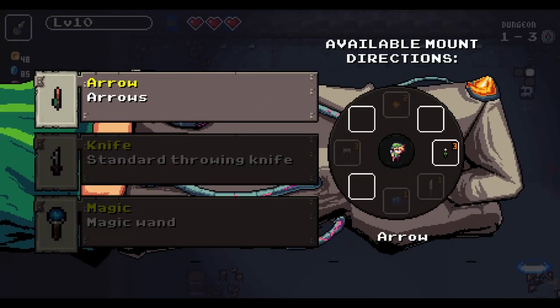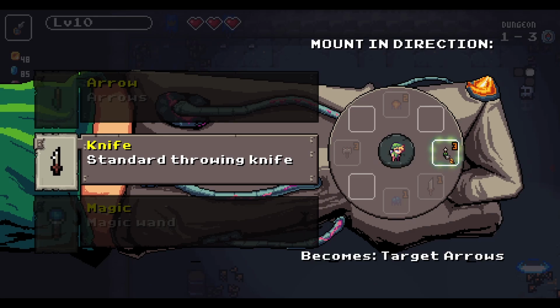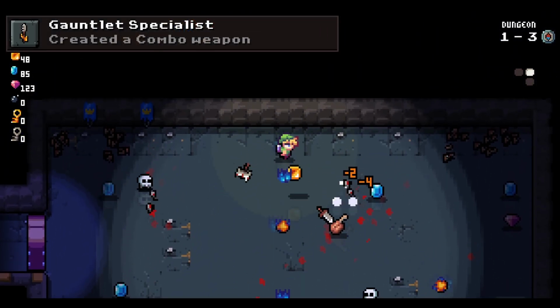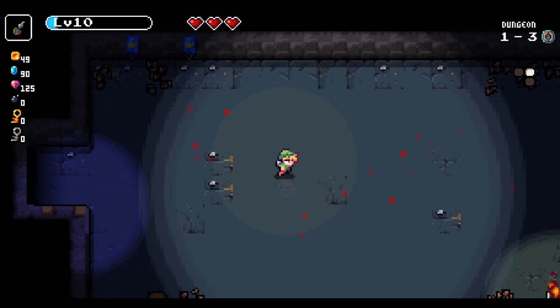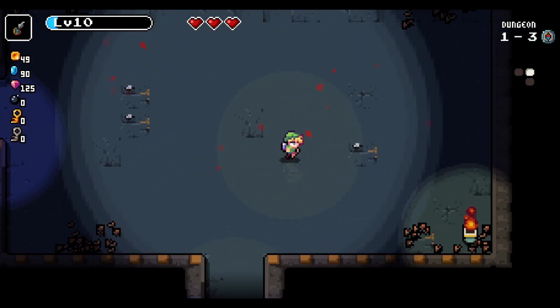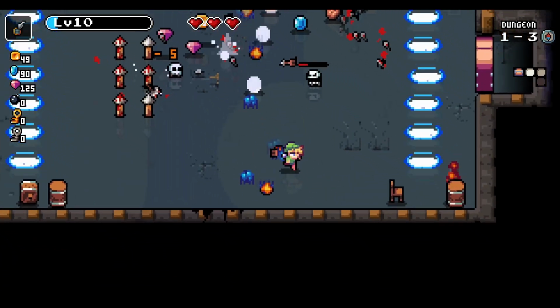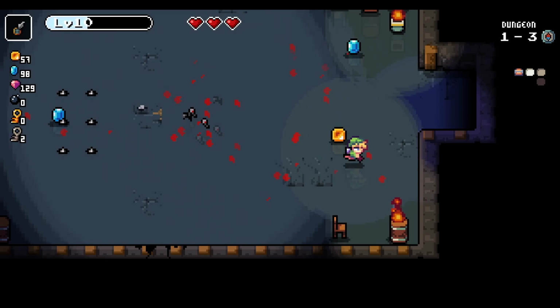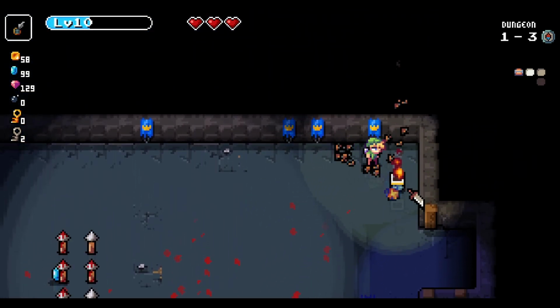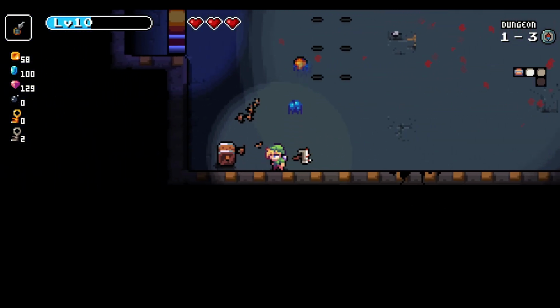Elf leveled up. Alright, what do we got here? Arrows. Not. Ooh, wait a second. So if we put a knife on top of the arrow, becomes target arrows. Created a combo weapon. Cool. Well, the loot really is sticking around a lot more now. That's really great. Let's see what this target weapon does. Oh, cool. Alright. So that really fits its description. Now we got something that's gonna go out there and seek out targets. It's really neat. Come on. We're getting all those damn gems now.